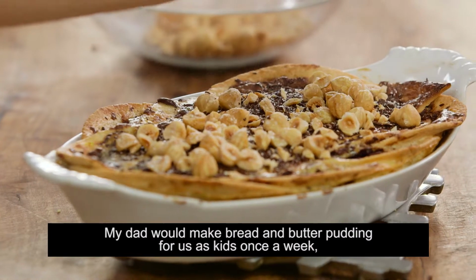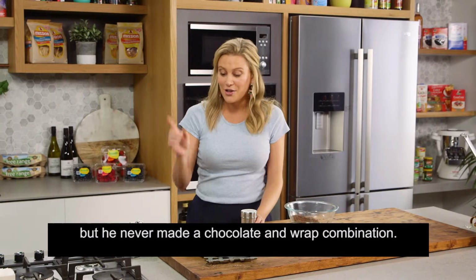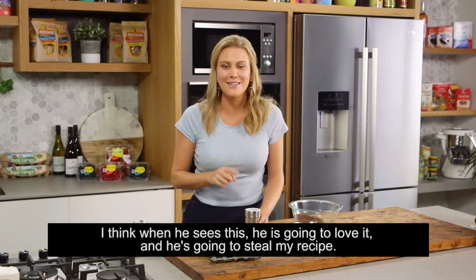You know, my dad would make bread and butter pudding for us as kids once a week, but he never made a chocolate and wrap combination. I think when he sees this, he is going to love it and he's going to steal my recipe.